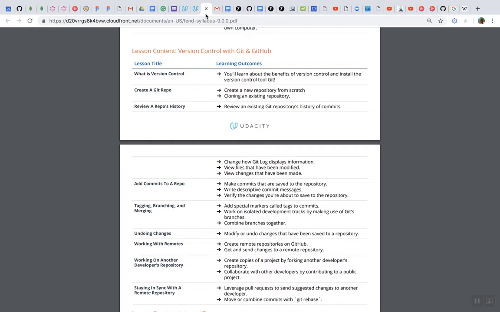And GitHub is a hosting service for Git repositories. If you want to keep your Git repository remotely, so that even if you are now on another system, you can actually go back to your account on GitHub and clone the project and just start working from there.